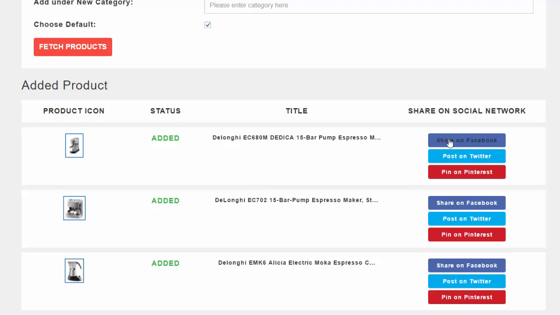Now here we have the option to share on Facebook, to post on Twitter, and to pin on Pinterest. Now this gives the user the ability to drive traffic without any cost whatsoever. So let me share this one on Facebook and you can see how this works.